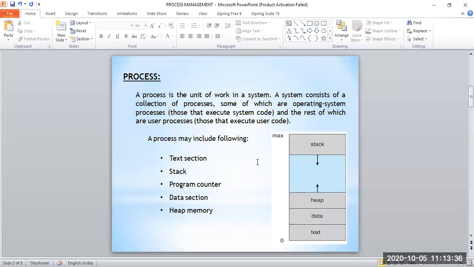Understand? So whenever a process is created, automatically these things are created, or these things will be associated with a process. So I hope you understood what is a process. You can call a movie a process, you can call a song a process, a C program or C++ or Java program or anything which is currently running in the computer is called a process. Got it? And these are the terms which are associated with the process.